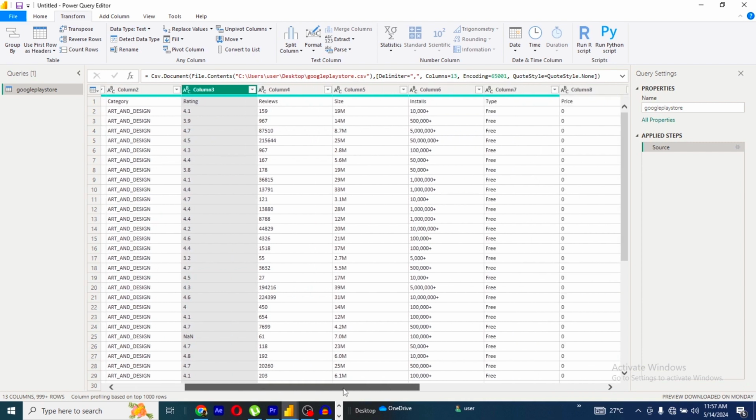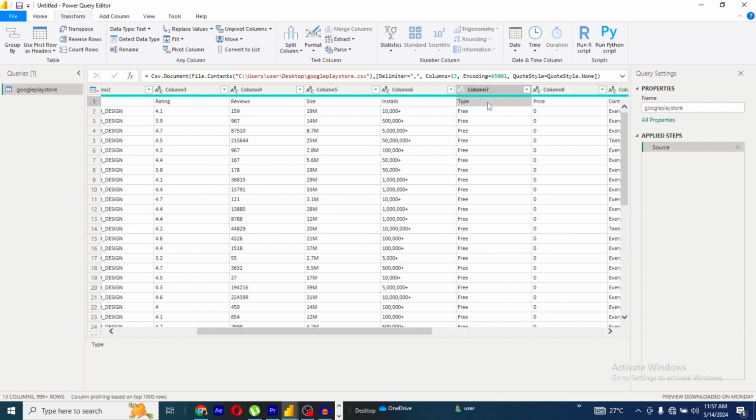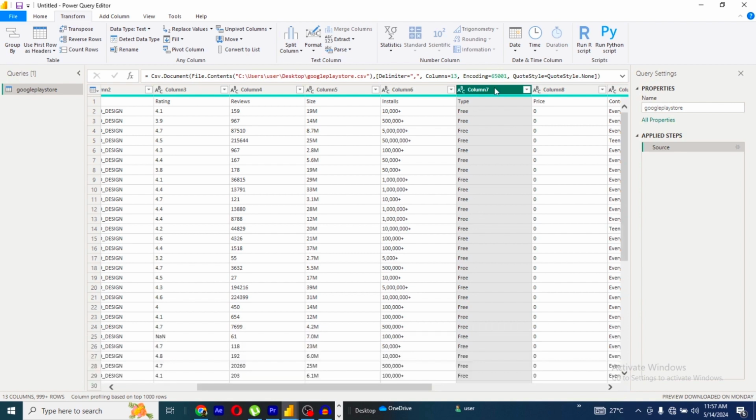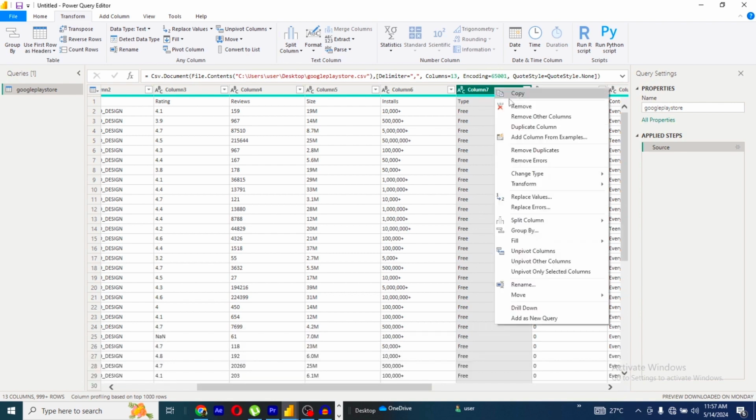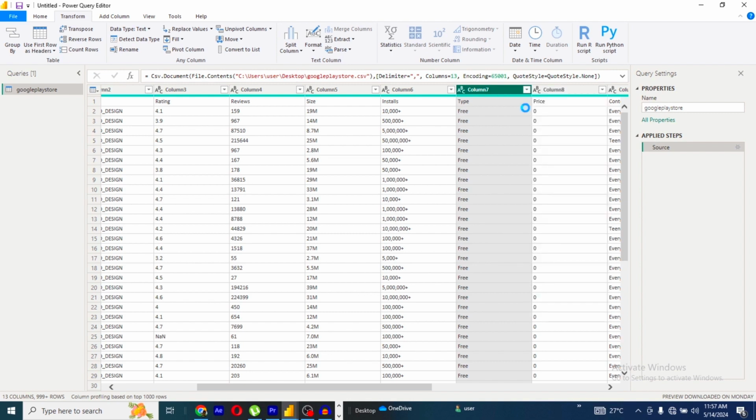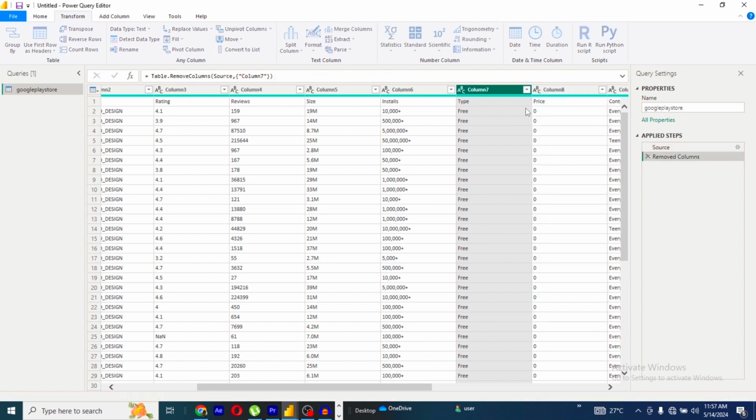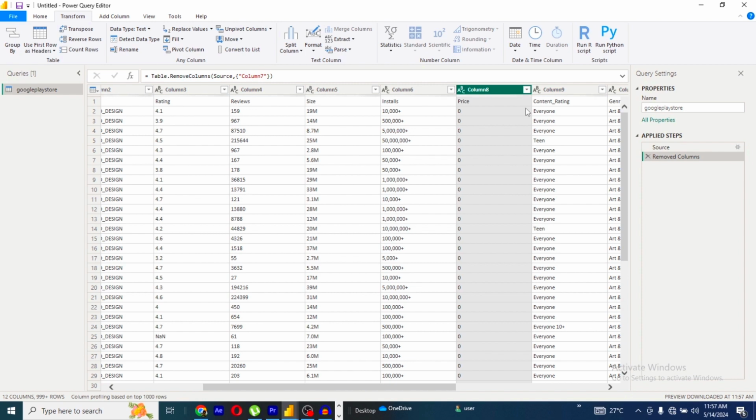So I'm going to remove Type. I don't need this column, it is not necessary, and it's part of the cleanup. So I'm going to select my column, and the next thing I need to do is right click on it and choose Remove. And that's it. So that's the first step, remove unnecessary columns.